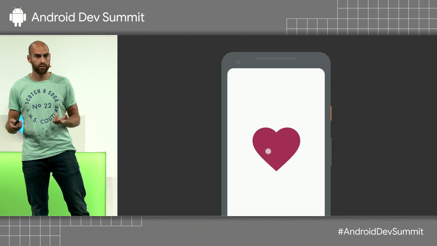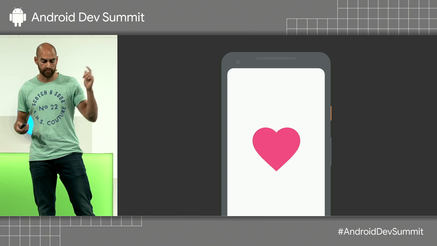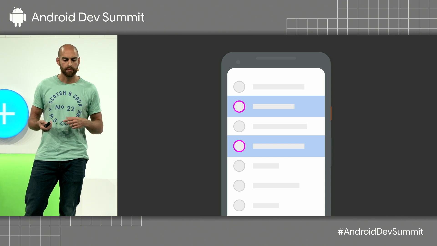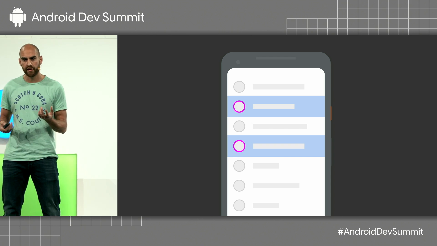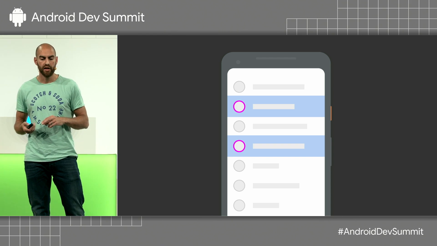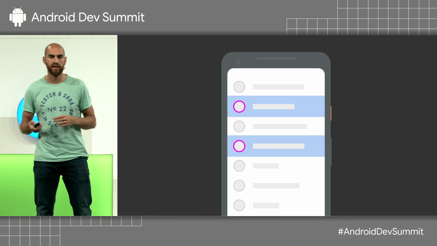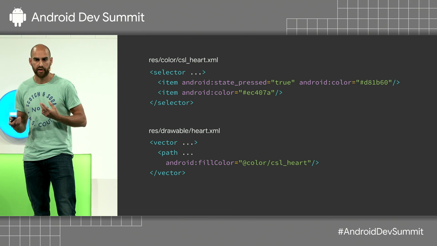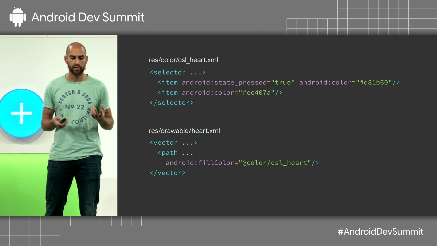Next up, color state lists. Vectors support referencing color state lists, so you can do some fun stuff. In this example, on a press state we're changing color. Or perhaps you have a list app where, when a row item is selected, you could change the rendering using that state. You could do this with a normal state list drawable and two drawables and flip between them, but if the rendering is like 99% the same and you just want to change the stroke, this saves some duplication. You define it like a regular color state list in your color resources and refer to it as you would a color resource.